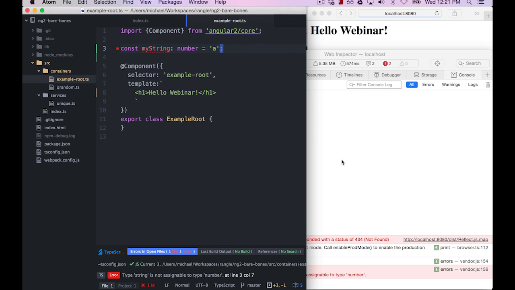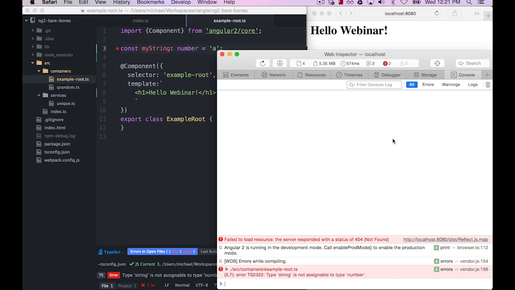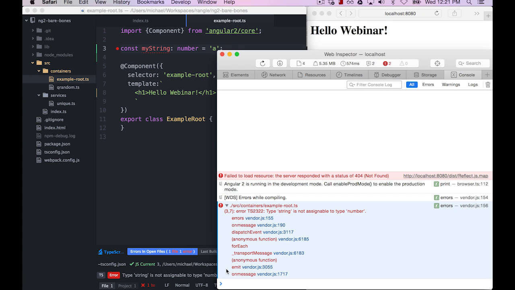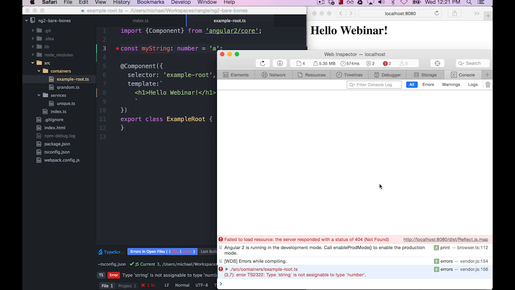So what we should see here is everything's rebuilding, and you'll notice I haven't had to switch over to my running command line instance of Webpack or anything like that. And I can see these errors, WDS, errors while compiling. And one nice thing about TypeScript is, scary types aside, it's actually really quite flexible and permissive. It will build JavaScript even if you have compile errors. So for people coming from languages with compiled backgrounds, it can be a bit odd to see compile errors and then still have a running product at the end. And that's sort of a testament to just how awesome JavaScript is these days.